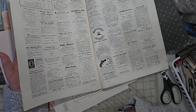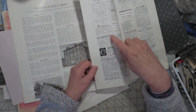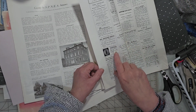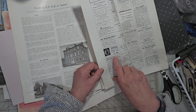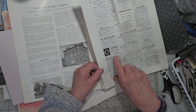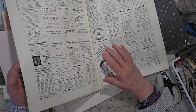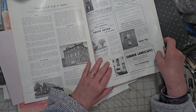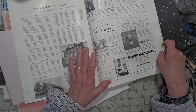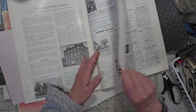Now we run into some problems because these are all really, really nice little images, little spot things, where you can get reduced prices for hardware, send 25 cents for the catalog, or for 2 handsome brass. I can't read it. So some of these I'm probably going to want to keep more so than the few cards that I'm going to lose on the other side. There's nothing super screaming out at me on this side that says I have to cut those out first.